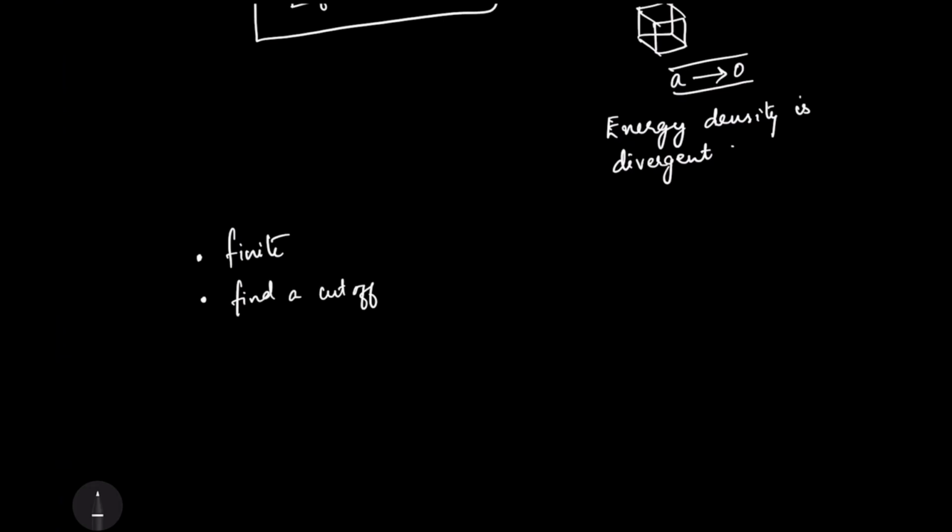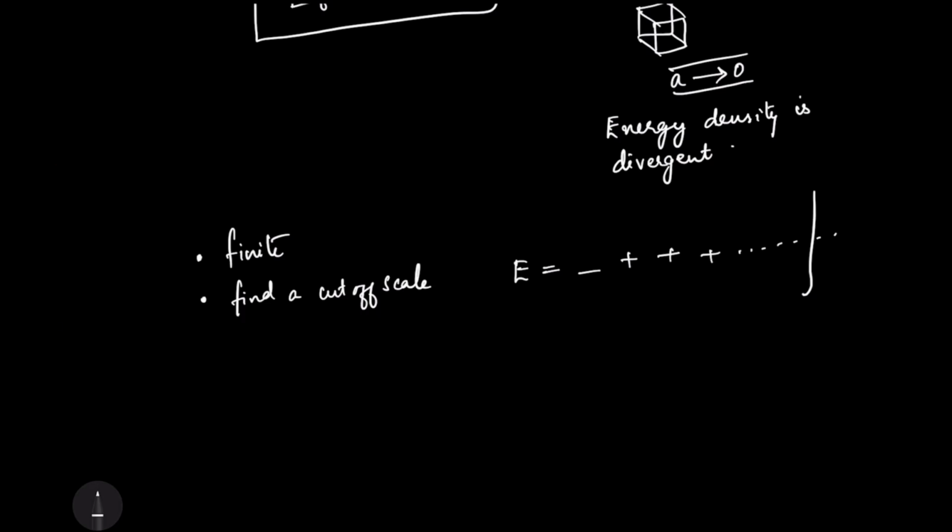So how do you get a divergence? It is the energy of the infinite number of harmonic oscillators, right? So plus plus plus, etc. You will have a lot of terms in the series because you have to add the energies of all the infinite number of harmonic oscillators, and that is what is leading to the divergence. So you have to find some cutoff scale and terminate the series at some scale of reference, and then approximate the value.